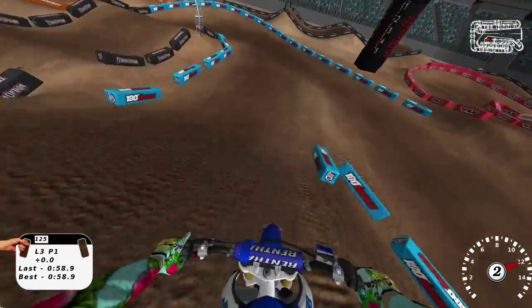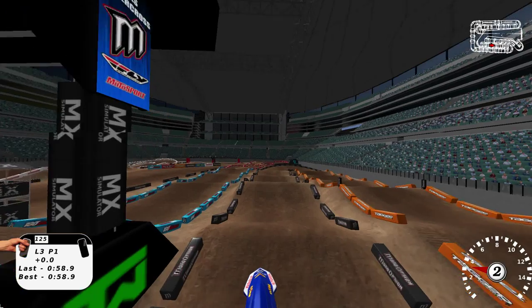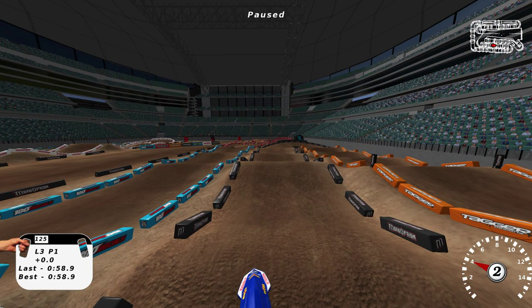As you can see, I took the inside right there. Overall track rating, I'm going to give it a seven — nothing too crazy. For difficulty, comparing it from a beginner or novice rider in this game, what's easy to me may not be easy to somebody else. Overall, I'm going to say the difficulty is hard, and I give the overall track rating a seven. That's it for this video, guys — I appreciate you guys watching. Thanks.